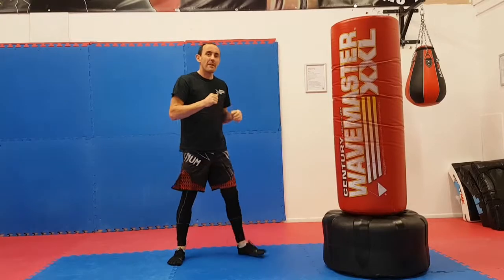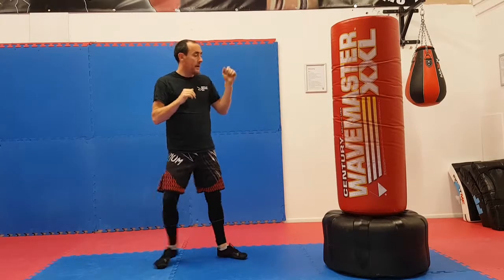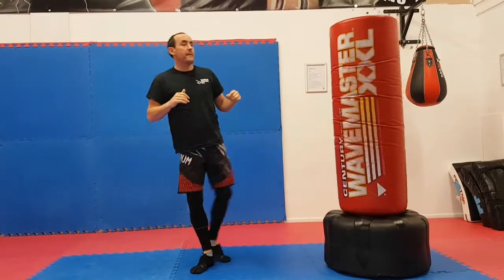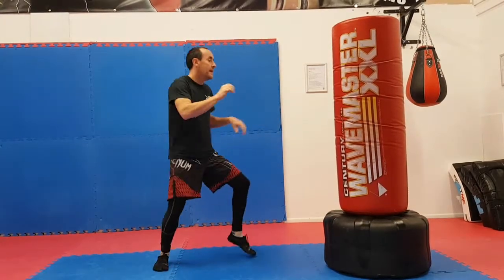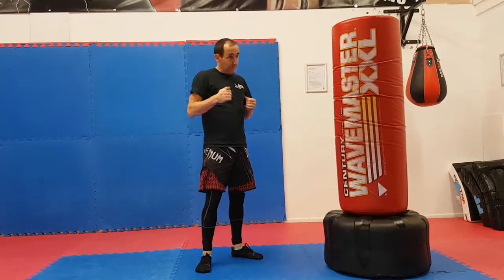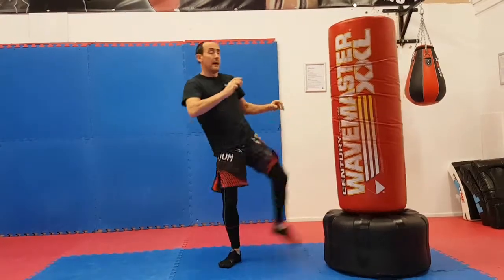The lead leg is a great one to do it with — closest tool, closest target, which is a great rule for fighting anyway. So from here, just pick your leg up and you can tap it in there. This could be the inside of the lead leg — a simple tap to take some of their balance. Or up here, a quick pop to the ribs. If you're doing point sparring, that's a quick two points — you're up on your toes, it's just a pick up and hit.